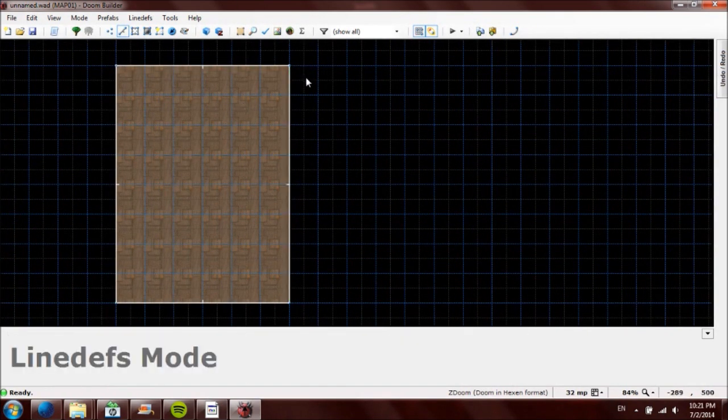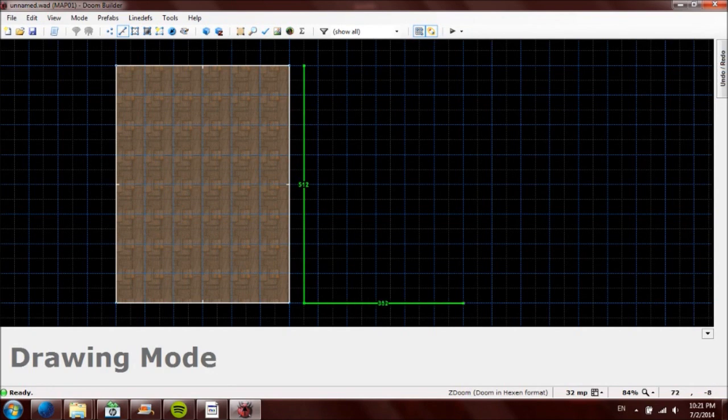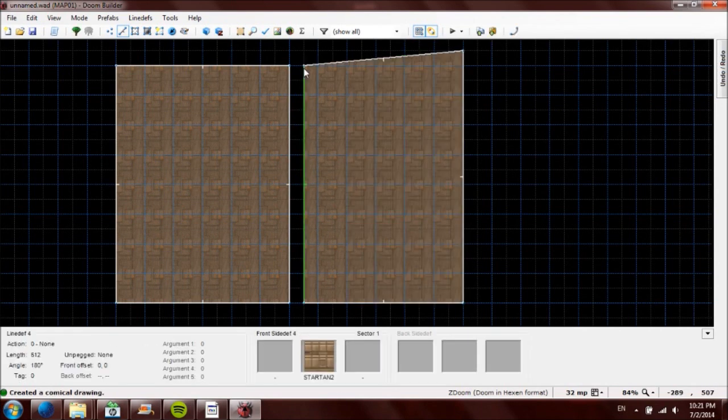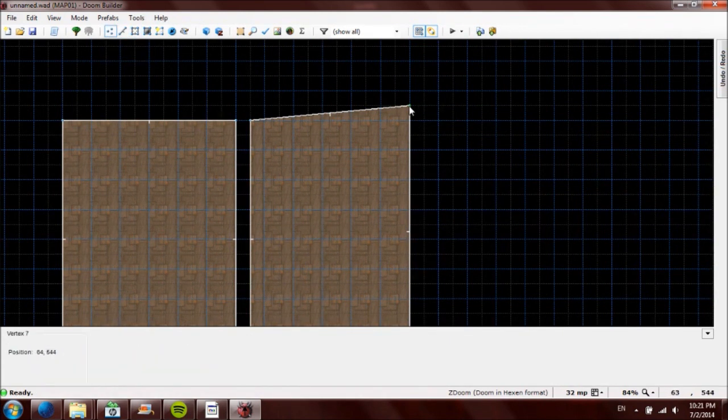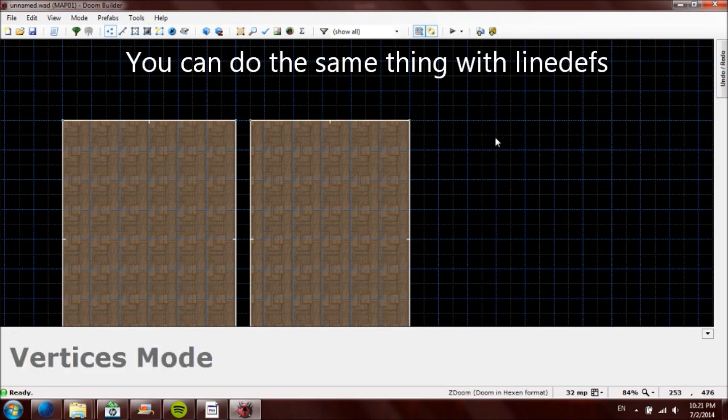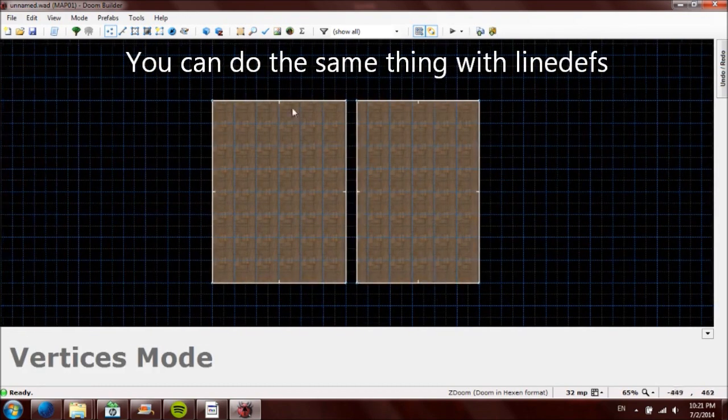So I'm just going to put it right here, only 32 blocks away, or 32 map pieces or whatever. So right-click, left-click, left-click. And I missed. And see how I screwed up on that? Now you can go into your Vertices mode, press and hold right click on this vertice, and you can drag it back in place. Easy as that.